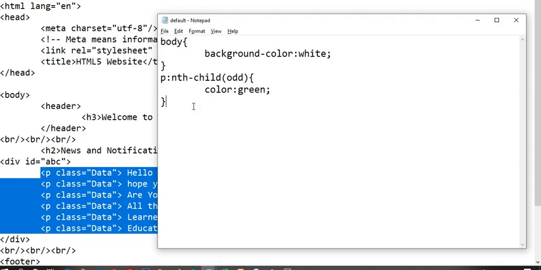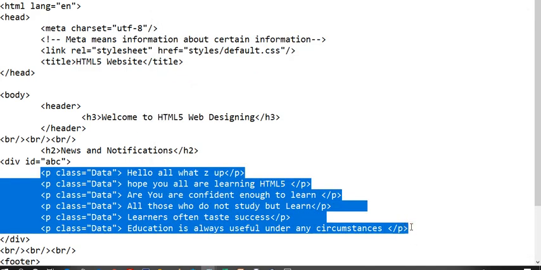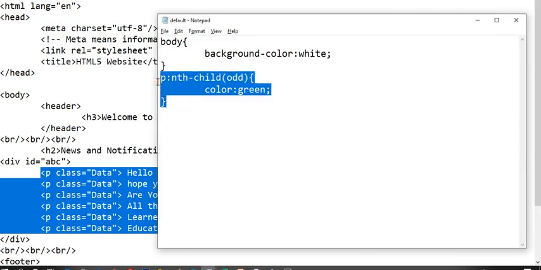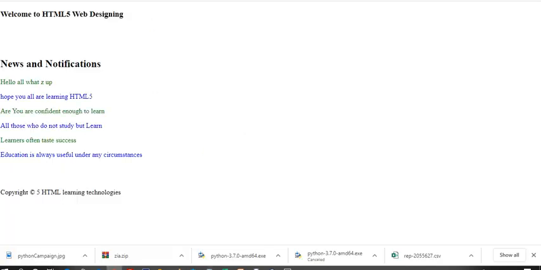That's why I said comment I love CSS3, because otherwise, if let's say this is coming from a database and it changes every second, how can you program it? How can you define odd and even color combinations for that? We cannot only define odd, we can also define even here. So let's say even is equivalent to blue. If I say even is equivalent to blue, okay, now you can see every odd and even is working fine.